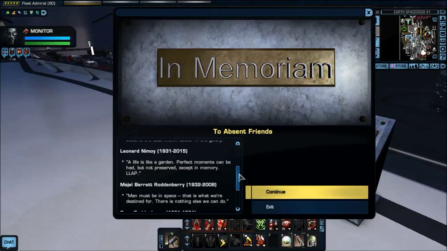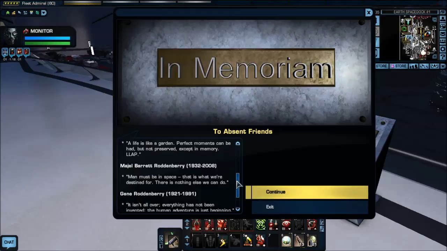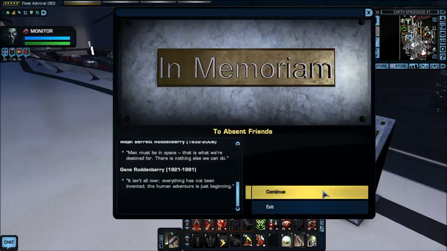Here's Michelle Barrett Roddenberry: man must be in space. That is where we're destined for. There is nothing else we can do. It isn't all over, says Gene Roddenberry. Everything has not been invented. The human adventure is just beginning. Oh, that's quite some nice quotes there, actually. Continue.